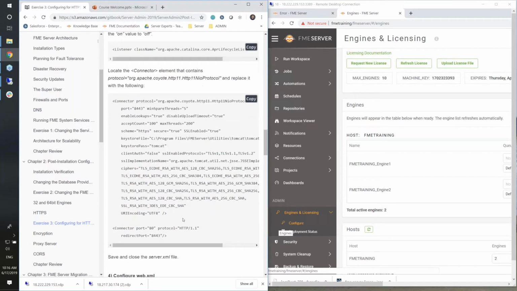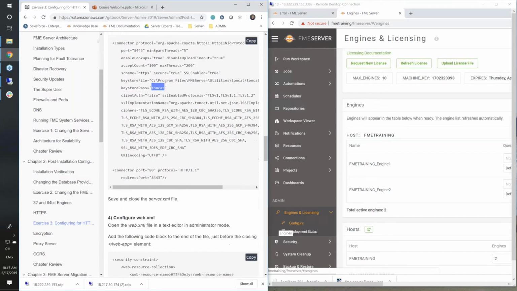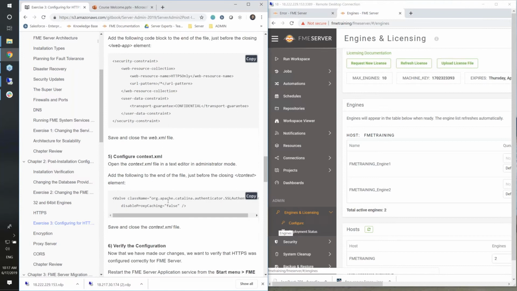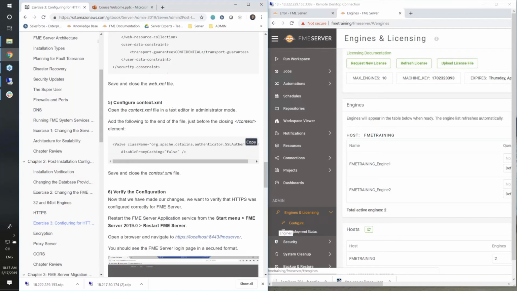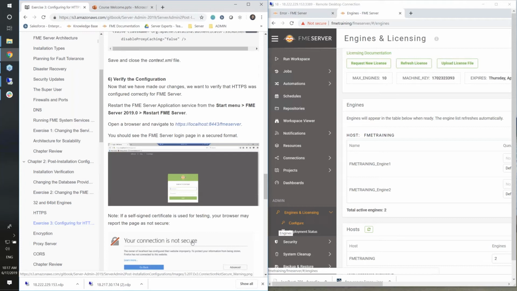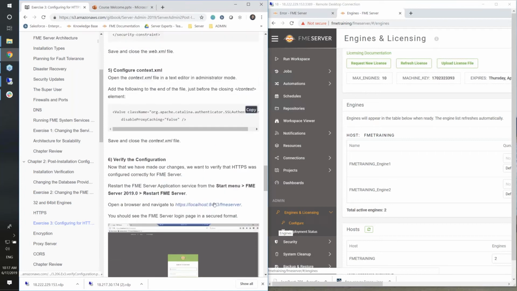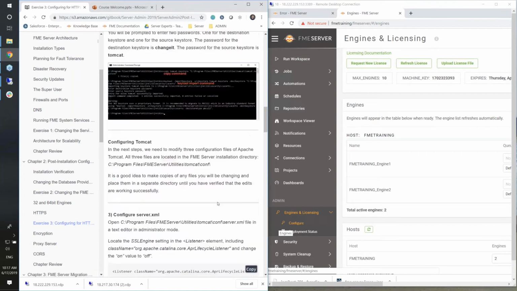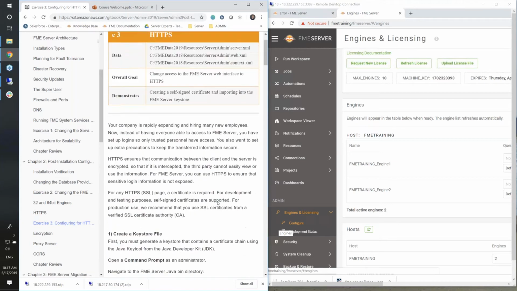And we've got templates here that you can use for these scripts. Today we're just going to use those. If you obviously see differences, like your password is different, you can change those. But these give a template for what you need to do, and then it's just a matter of restarting FME Server. We're going to be using port 8443. The choice of 443 or 8443 is up to you, but we'll walk through it.